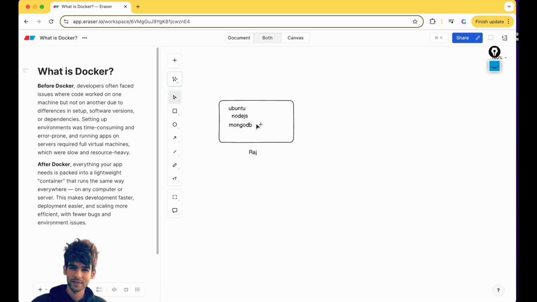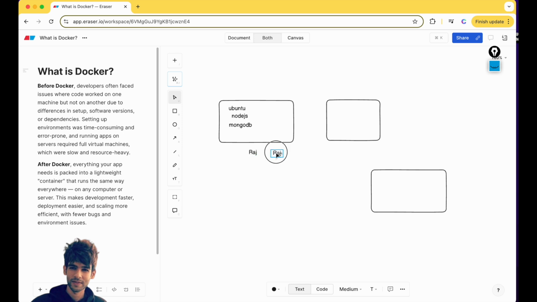After a few days Raj wants more team members to work on this project and he hires some team members. Those team members also have an empty system. I will name them Rahul, and this is Harry.